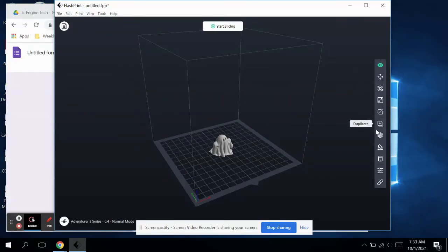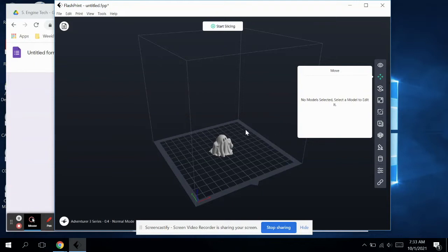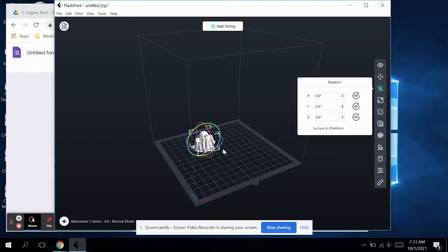So then over here is all of your different tools. So you have move. So if you need to move your thing around the build plate, you can do that. Rotate. So sometimes setting your design up differently, like rotating it, will make it print better. So you can rotate it by 90 degrees or type in a number. So it just rotates it.